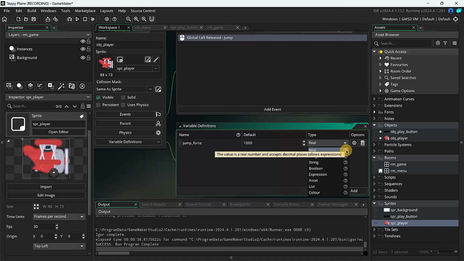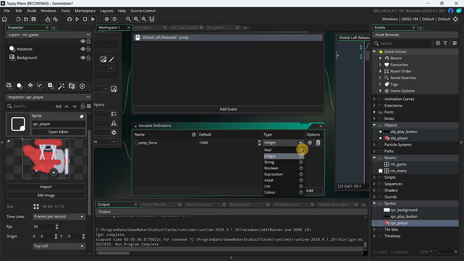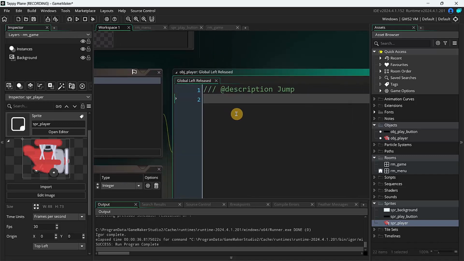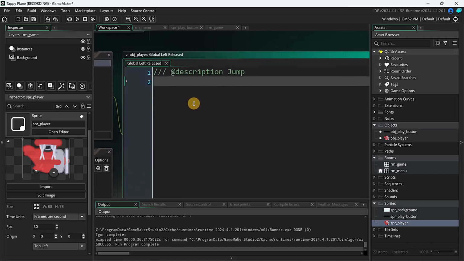Okay, here you actually have the explanations of what each type of value is. But well, here we're going to just be using an integer. I'm telling you this so if you don't remember or you don't know some of them, you can quickly take a look at them. And once I have that, what I want to do is to basically apply some kind of impulse up whenever this event happens, okay?